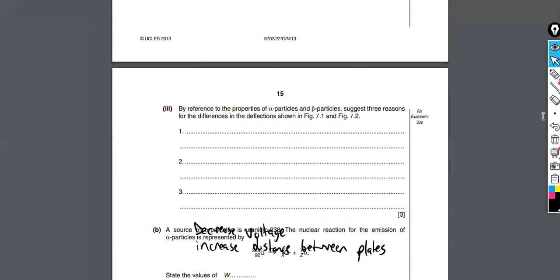Maybe, but usually it's obvious when students do that. You can hardly ever get to the correct answer by just putting some academic language down and thinking, oh, this sounds scientific, but is it right? Is it actually answering it? So always follow directions. Always answer the questions asked. If they say, by reference to these properties, make sure you're referencing the properties. And we'll go over more of those properties tomorrow.